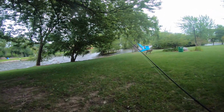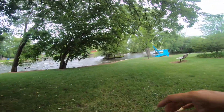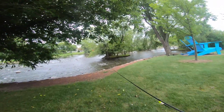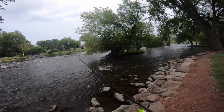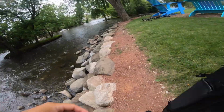A couple of dudes fishing there. A couple of kids running over there. Again, good old school wax worm. And yeah, we're gonna see if we catch some panfish. Wow, look at that top water action out there. It's crazy. We're just gonna go have at it, see if we catch some panfish.